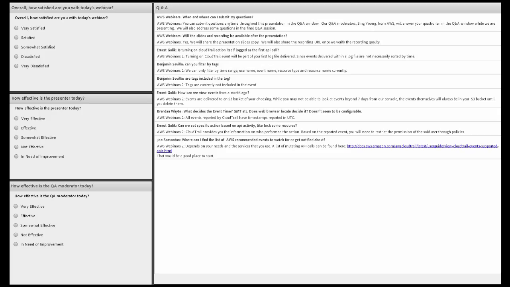Another question: can you use CloudTrail for application logging? CloudTrail is... if you're thinking about application logging, you should look into CloudWatch Logs. CloudWatch Logs provides you the ability to send logs from your server. That means within the EC2 instance, within a guest, whether it be on premise or in the AWS cloud.